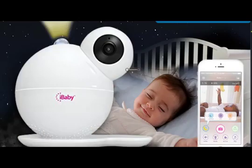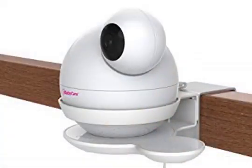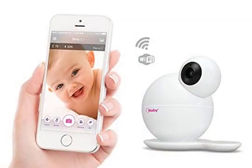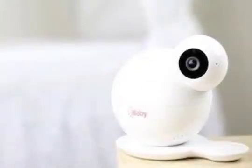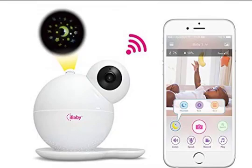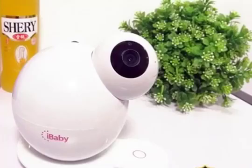The iBaby app presents you with a live view as well as numerous customization options and features. The advanced air quality sensors can send an alert if the concentration of harmful particles gets too high and acts as an accurate diaper changing notice. You can also use the app to manually set diaper changing or feeding notices. Videos and stills can be recorded whenever you like, and temporary permissions of varying levels can be issued to other users as well. While comprehensive, the app isn't intuitive — getting to some settings is convoluted and setting up permissions can take a while. When the projector is active, the whole monitor rotates in a circular motion, meaning the camera is moving too and isn't focused on the baby.